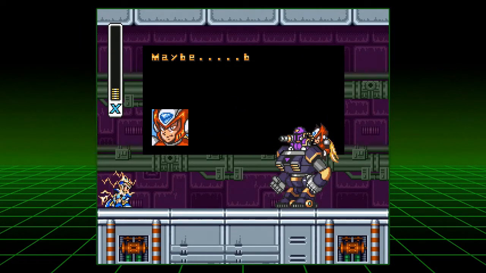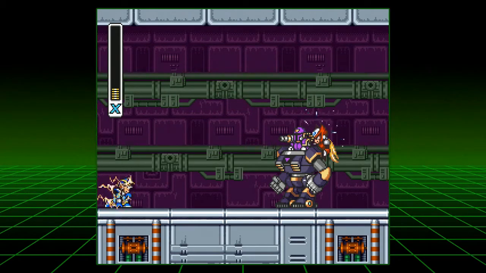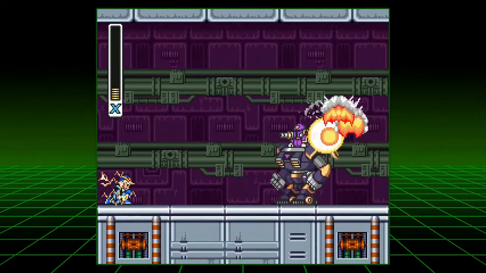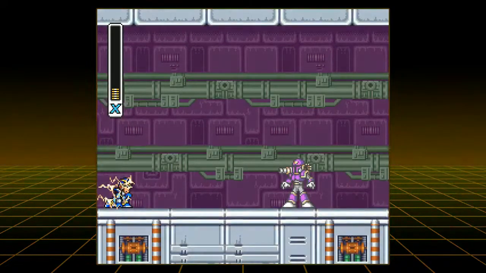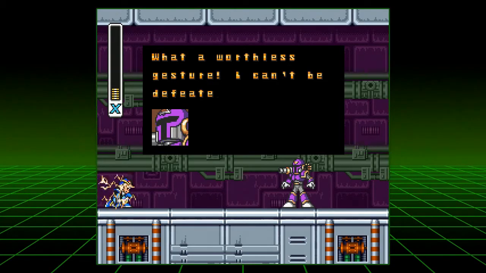Come on, Zero. Break out of there. Zero supercharged. He's going to blow himself up. Self-destruct. Come on, Zero. Be okay. So he only took out the mech.